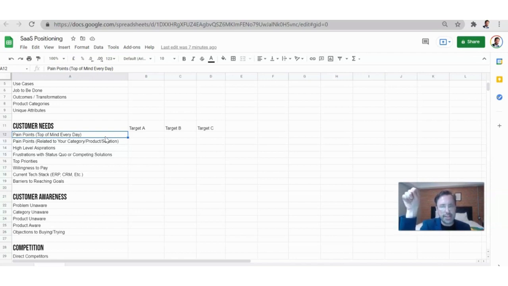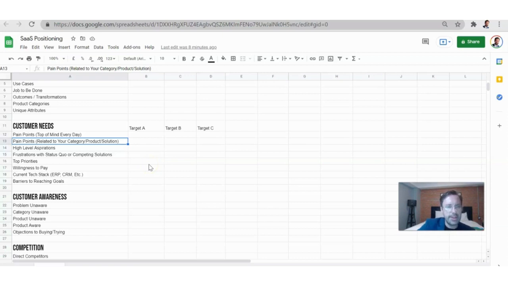Okay, it's often the case with SaaS that you're actually trying to market something that is not top of mind for the buyer. It's something that may be top of mind when a particular event happens, like a lawsuit or a technical breakdown of their existing software, or maybe when a virus hits or something like that. But generally, day to day, they may not be thinking about it. If they are, then that's great, and that's going to be easier to market.